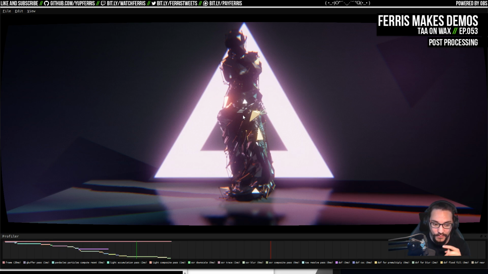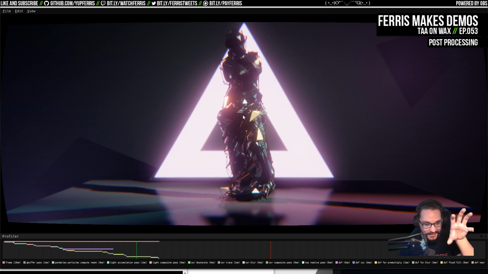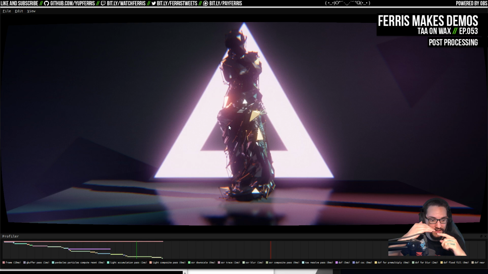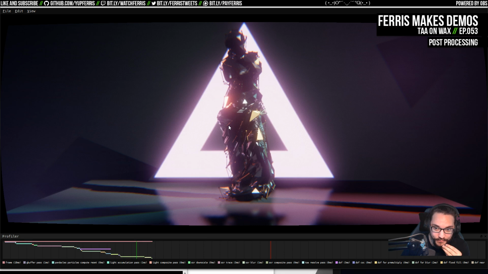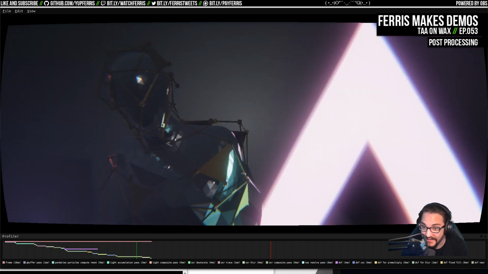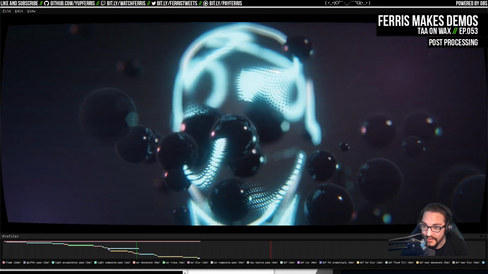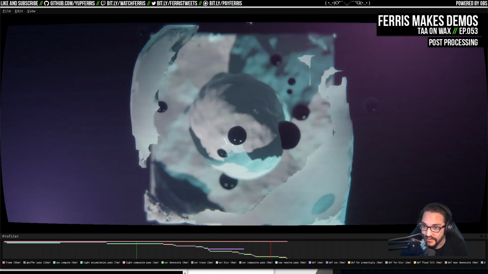I do depth of field on that, which is kind of bad because you end up with a depth buffer from a jittered image on top of a smoothed image. Depth of field really struggles with that, because for good depth of field you want hard edges in your color buffer that match hard edges in your depth buffer, so that you can reject sharp foreground objects from bleeding onto blurred background objects. You lose the ability to do that once you've smoothed your edge, which by definition has some of the foreground in the background and some of the background in the foreground along that edge. So you're going to end up with these sort of smearing artifacts. And in fact, that's exactly what we see here with the current solution, the way I have it set up.